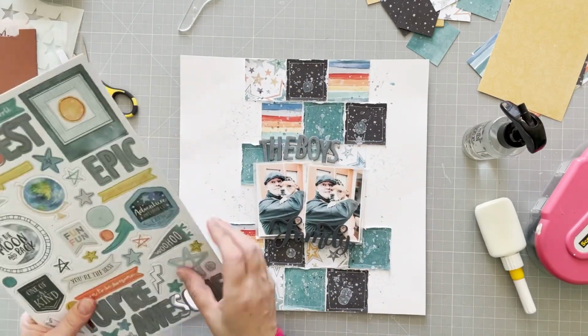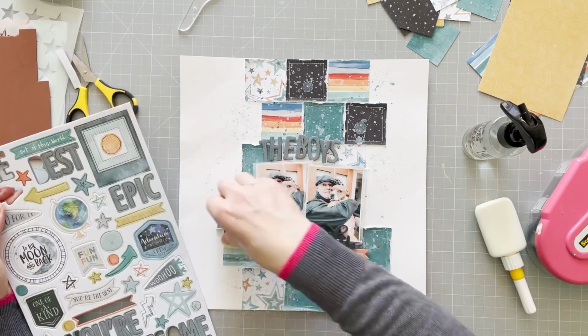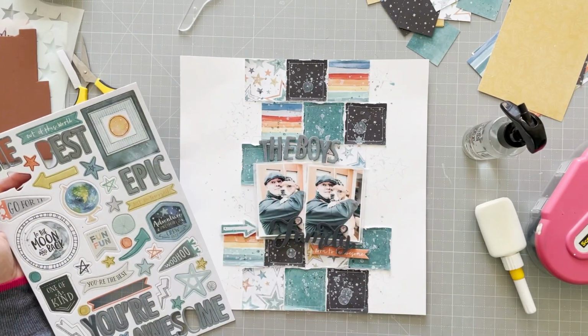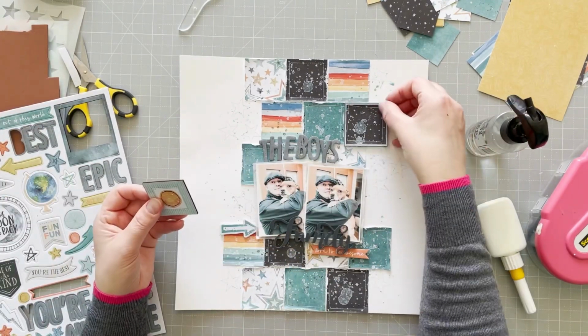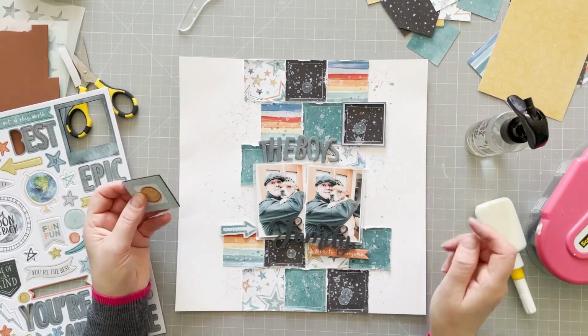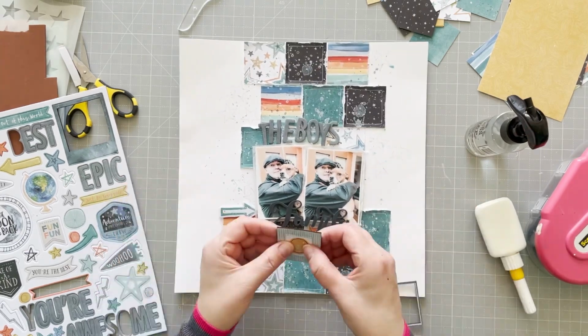And I decide on there, above the photo. That little tab says Born to be Awesome. And then we've got an arrow there as well. And I think about doing something with this square frame, but then I decide I've got enough squares. I don't really need any more, so I don't end up using that.